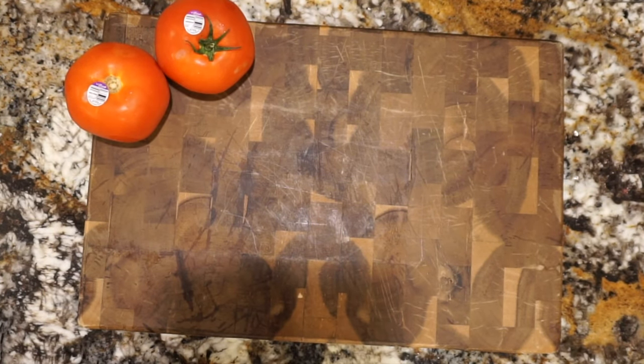But without further ado, enough talking, let's get in and show you guys how to make the best simple ceviche that you're ever gonna have. Let's get after it. Here are the ingredients we're gonna be needing for today's cook.